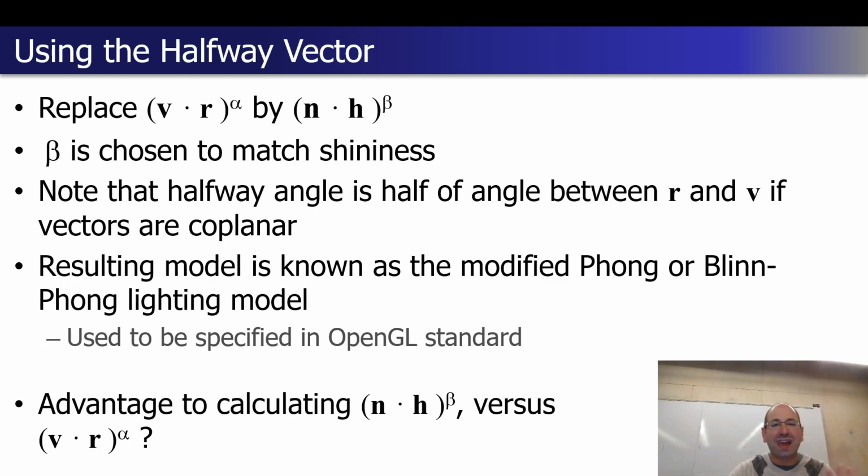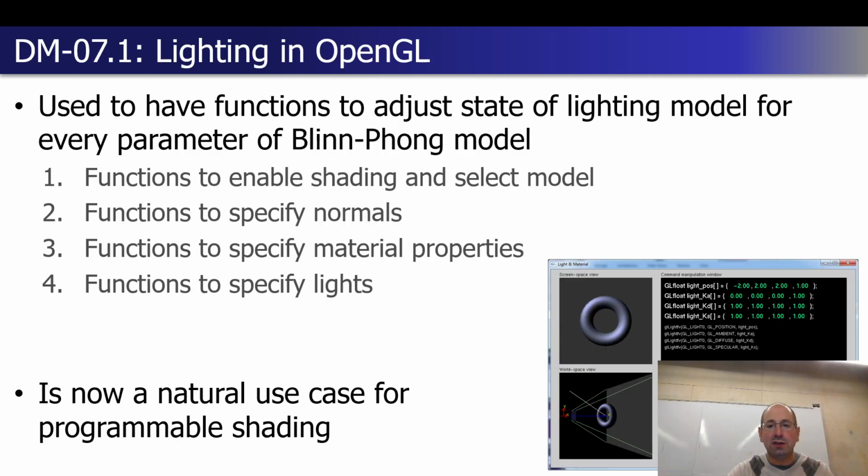And that's the main advantage. We don't really see that advantage in the vertex shader, but if you're doing it in the fragment shader, you would see potentially that advantage. This was the final demo from all the way back a week ago Tuesday when we were doing this. This was using kind of the old school way of specifying light sources manually.